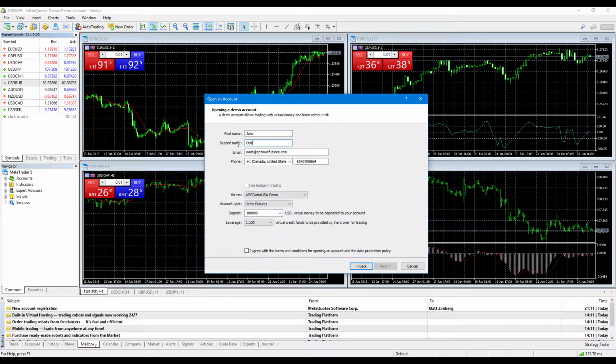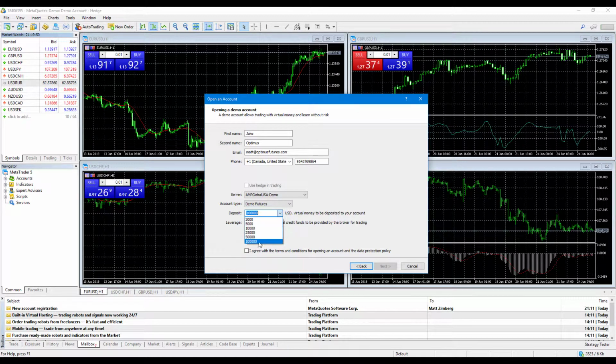Fill out your email, your first and last name, phone number. Then down in the bottom here, you do have a couple of options. Obviously we're going to be demoing futures. We actually don't have any additional options for a server or account type. They should automatically be on demo. As for your deposit, this is pretty much whatever you set for yourself. So this is just a demo account balance that you will have set. You can pretty much change this at any time. You can give yourself as much funds as you like right here.